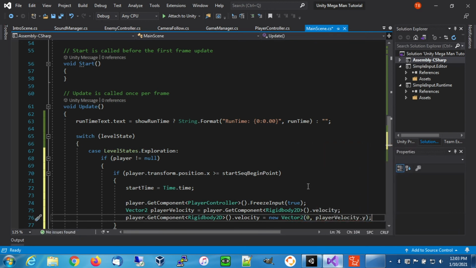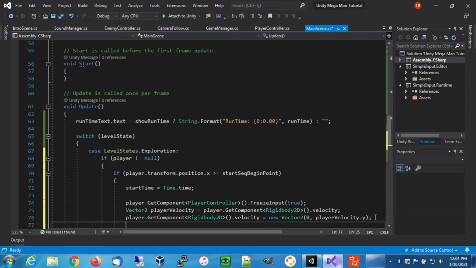Let me see. Yep. So we're going to create a new vector with nothing on the x and only keep the y, and then the x is not going to move forward anymore, and the y is going to finish out until he touches the ground, because he's going to end up being on top of a box. Well, you'll see it.